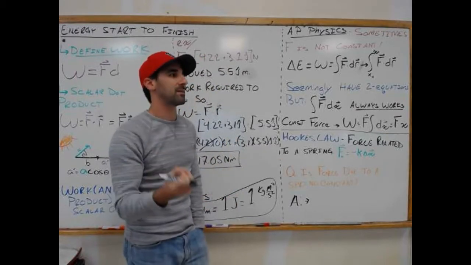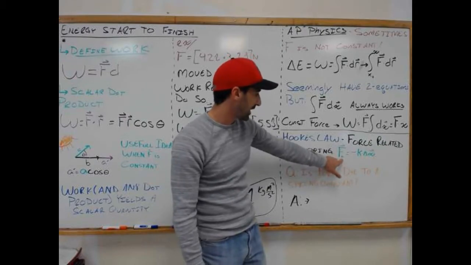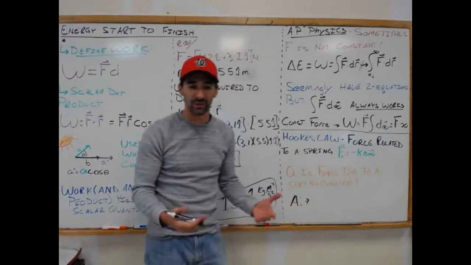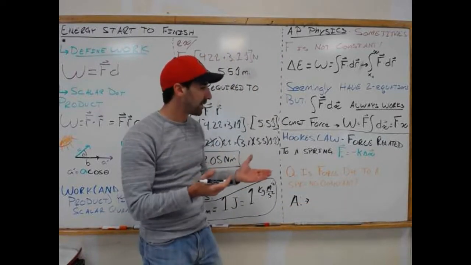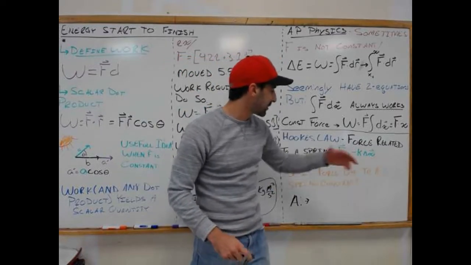So it's really talking about the force of the spring, and I have Hooke's law equation: Fs, where the little s is for the spring force, is equal to negative k times a change in position, change in x. So let's talk about some of these variables first. My k is something called a spring constant.